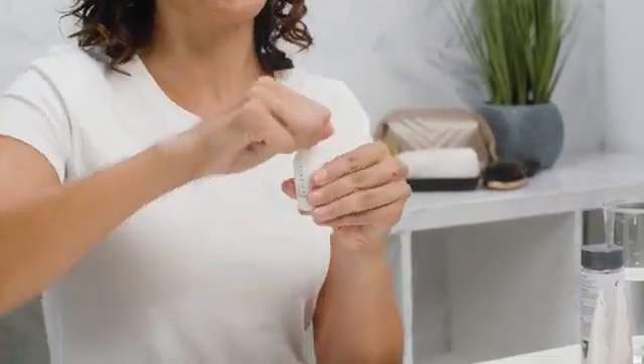Now that my skin is nice and clean, next up is It Works Radiance. It's a cute little dropper bottle — a serum that's really concentrated, so you only need just a couple of drops. You can see what I put on here and it's so light and silky, it spreads really easily and evenly across your face and neck. It has an ingredient called hyaluronic acid, which is really popular in skincare right now and helps with hydration.